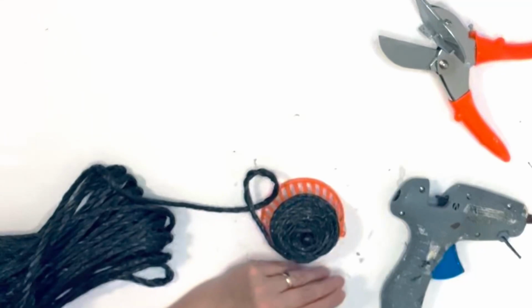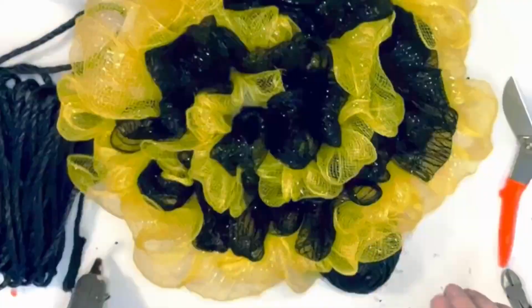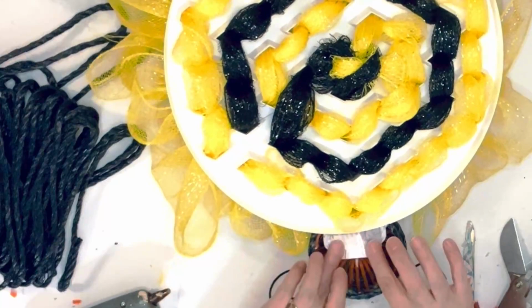For my bee hat, I'm using this plastic sphere from Dollar Tree. It was from the kids section. I cut it in half, and I covered it with this black rope, also from Dollar Tree. And I just put it on top of the pie pan handle. And I found those wires. I just twisted them around and made them look like a bee's antennae. I glued them on top.